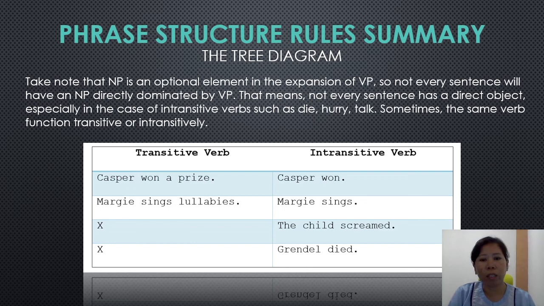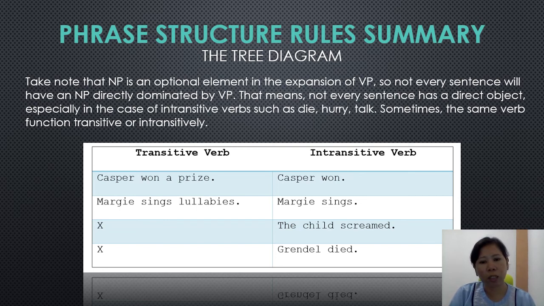So if we take a look at these example sentences of the verbs on the first column and the second column, we can see the transitive verbs on the left column. Casper won a prize, and we can simply say Casper won, or Margie sings lullabies, or we can simply say Margie sings.